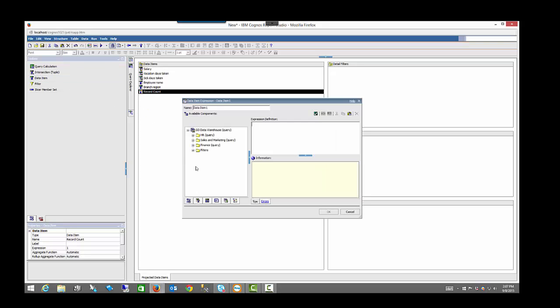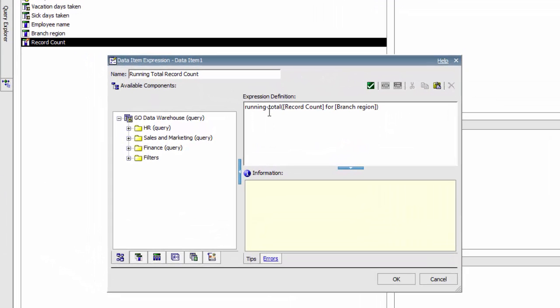The next one I'm going to add is a running total of that record count, and the only thing I need to make sure I do here is make sure I have my for clause set at the branch region.